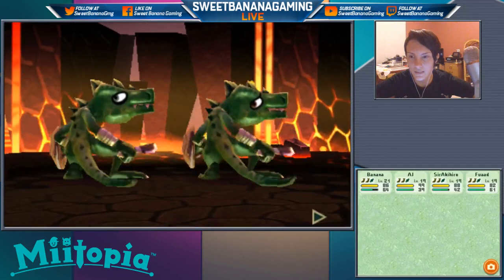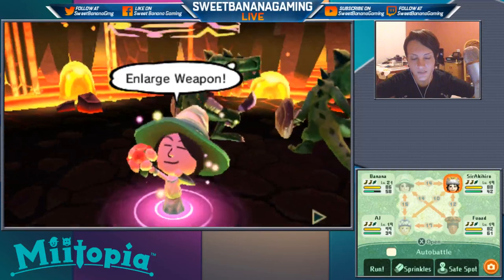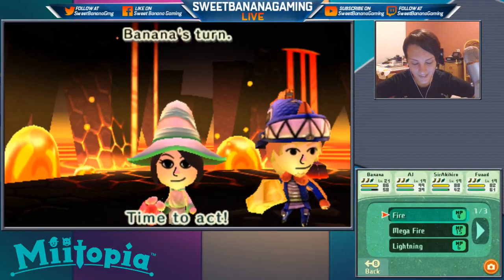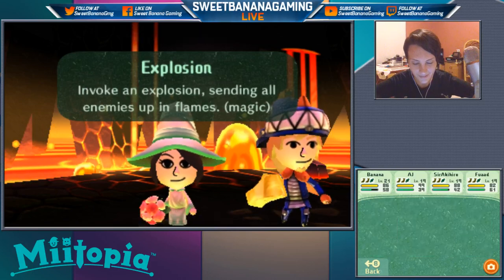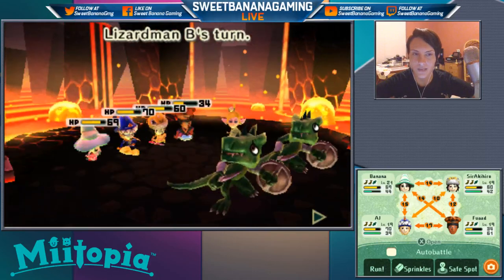So Master Fett is in the chat because he's Twitch friends with me. You guys can't see him yet. Say something. Oh my gosh! Look at that big dagger, Sarakahiro. I know, it's so cool, right? Oh, I just used regular explosion. Oh well. Hiya, Master Fett!